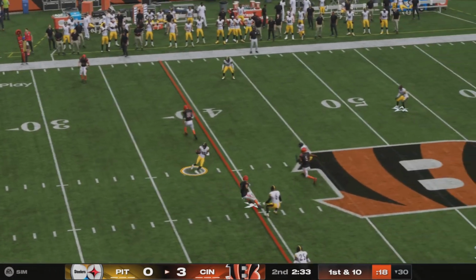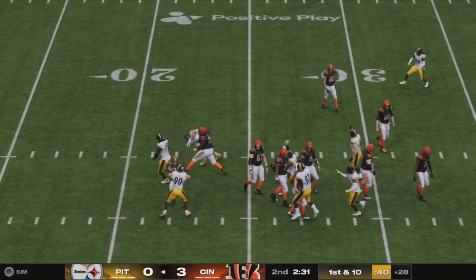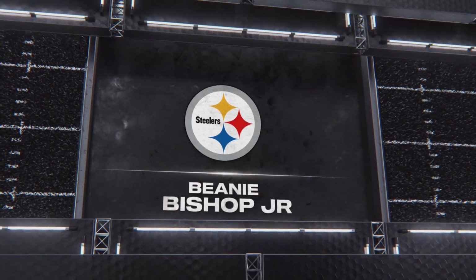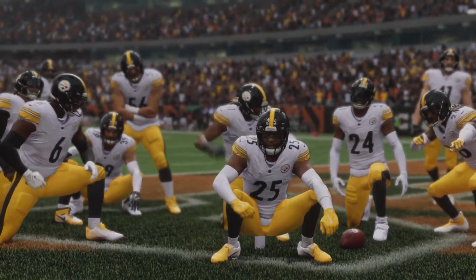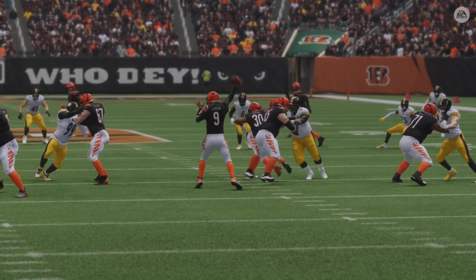We'll see. All right, rifles one, and that's going to be intercepted. And this return is going to be halted right around the 28-yard line. Well, certainly not his best throw that time, and not a good time to make it, Charles, when they were a nickel with 5 defensive backs on the field. And that's exactly why you have those 5 DBs out there.